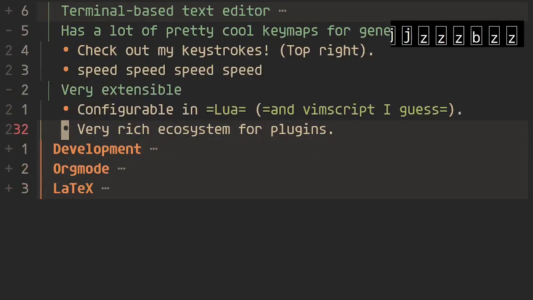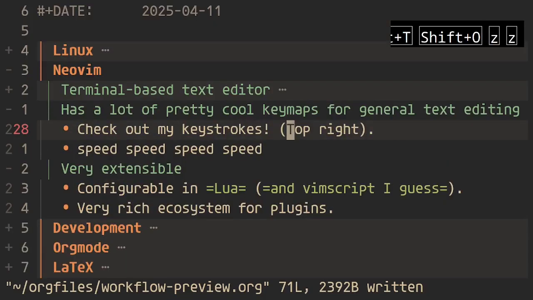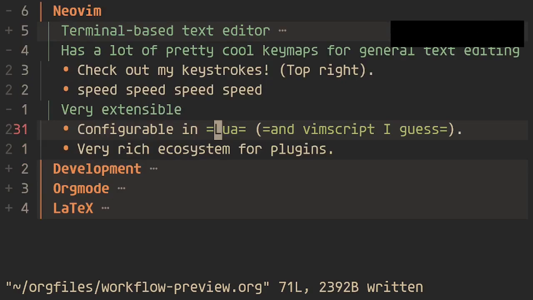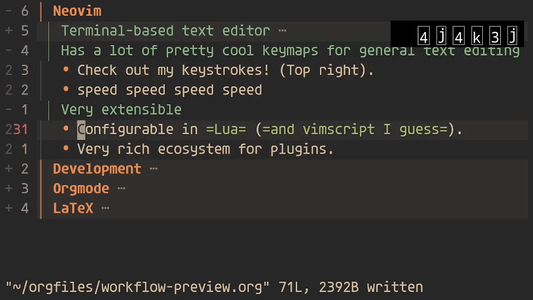I believe that's from a plugin named Leap. So if I wanted to go to the top right word, I could just do space space TO. Oh, I messed it up. Space space TO. I'm here. And then space space LU. And then S. I'm here in Lua. I'm jumping pretty much where I want to go without moving to the mouse. So like CHS. I'm here. So minimum that would be like 5 keystrokes to get to here without traversing manually. And I could also just jump. Most of the time I do relative jumps. And yeah, very fast.